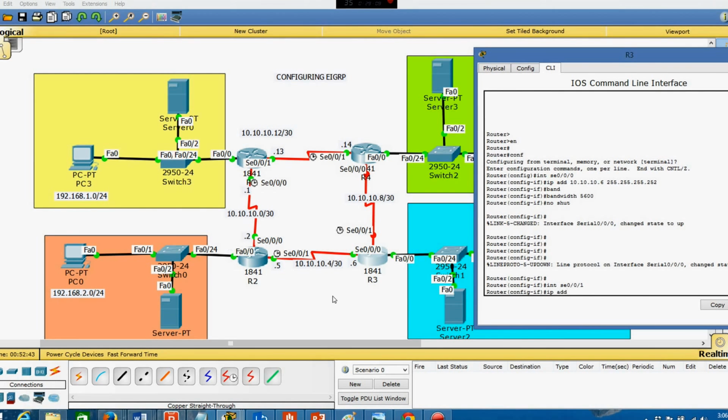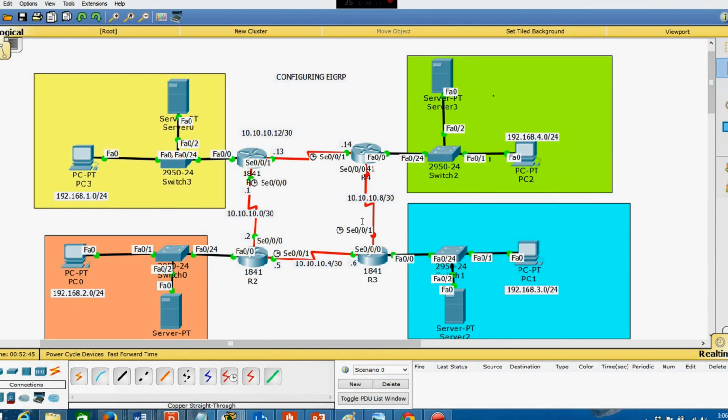Now our IP address for this interface is from this network 10.10.10.8. So our first available IP addresses are .9 and .10. So this interface here is going to be .9 and this interface is .10.